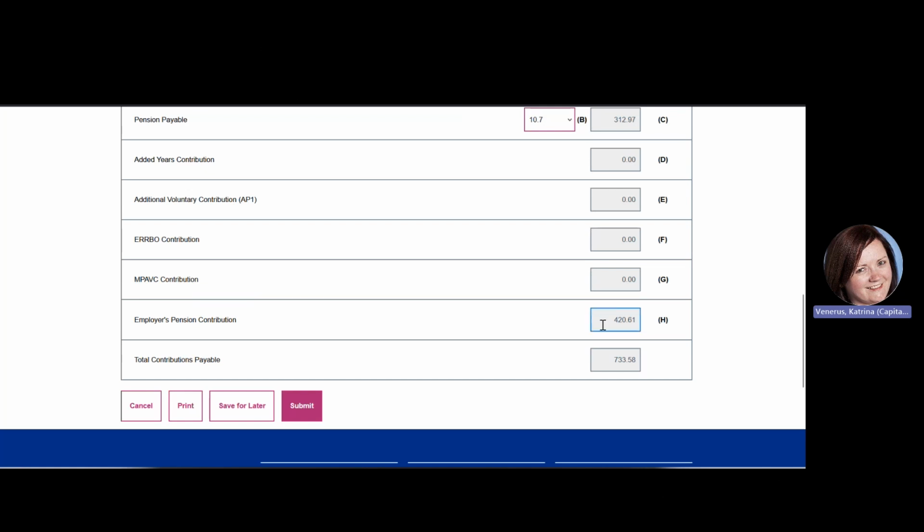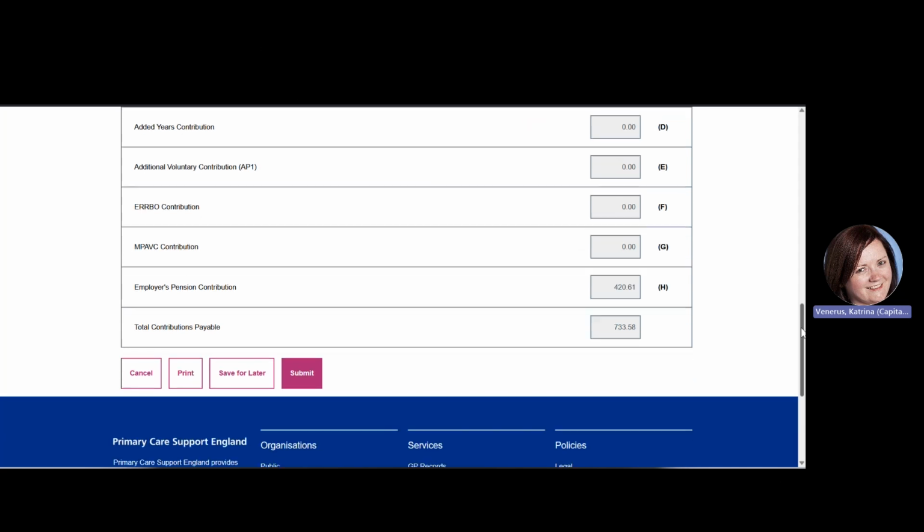And then if we scroll down further, we can see that the system has calculated the employer pension contributions that are due, and then the total contributions that I need to pay over, bearing in mind that the Locum GP will have received the employer element of contributions when they received payment from the practice or practices they worked for. So employees and employer contributions are paid over together. If our GP had any added years, etc., then the amounts would also populate in our form, and we would have our total contributions payable.